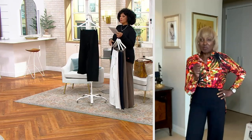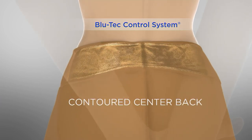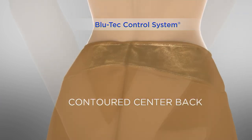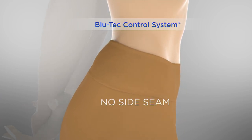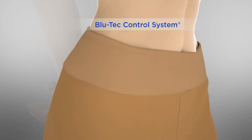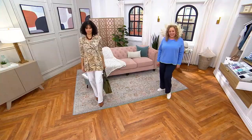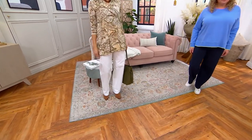You don't need a shaper — you've got that tummy control, which is 16% spandex and nylon. I'm giving you a wider waistband with tummy control: 16% spandex, contoured back so it doesn't dig in when you're sitting down, no side seams, and no muffin top. Just take your two hands, clasp them in front of your stomach — that's what you have: that tummy control, which you can only get from me. It's my trademark. You want to be caressed, not compressed. I tucked my shirt in so you can see how nice and wide it is because they're talking about cinching in the waist, looking phenomenal. I'm also lifting the butt, so look at how smooth and great you look.